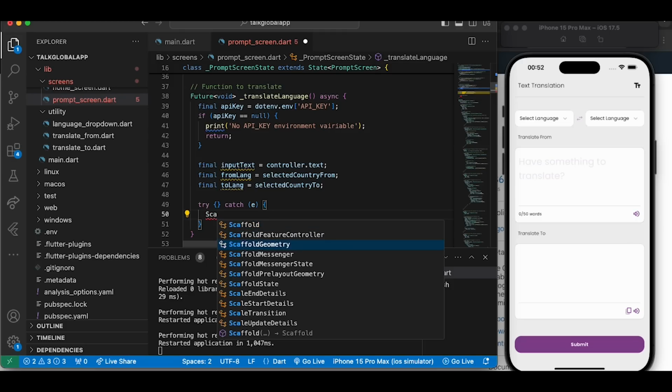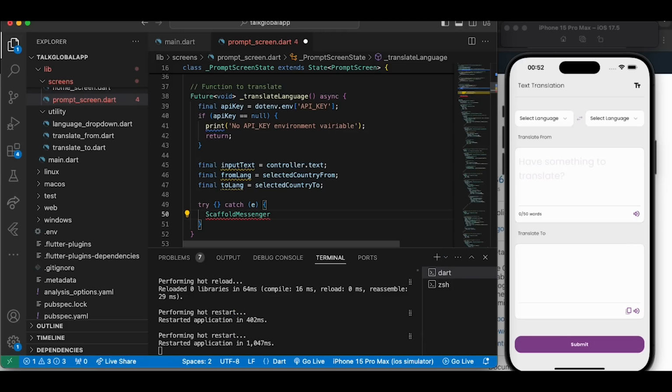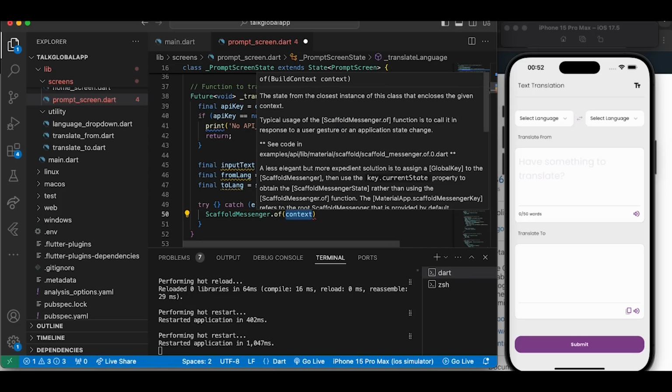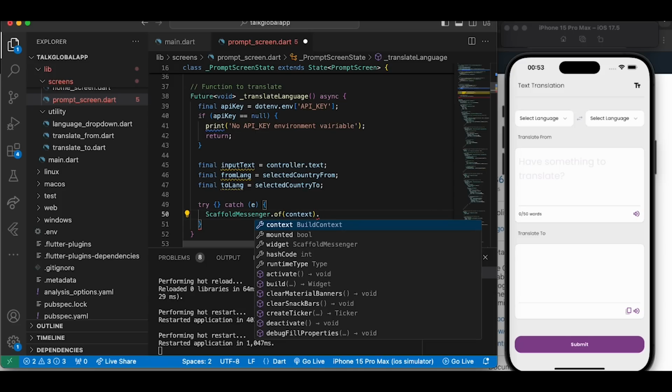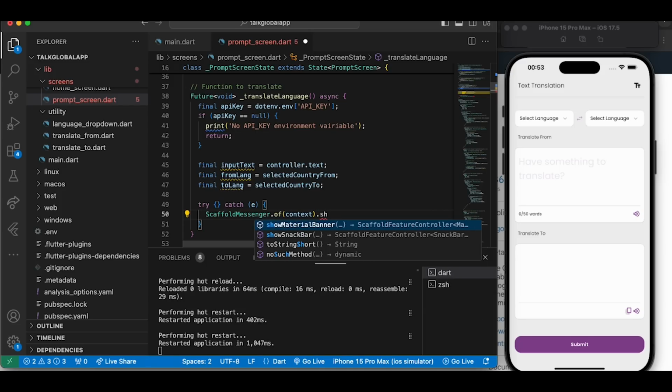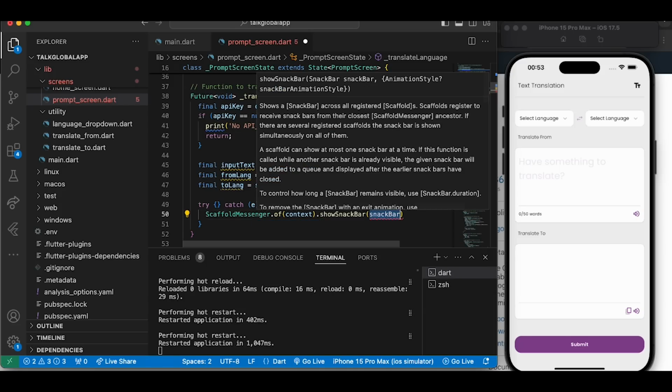Okay, so use scaffold messenger, so that we can use the snack bar to display a message. So context, then we do dot show snack bar.